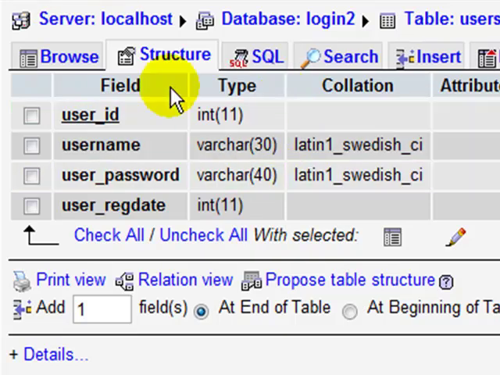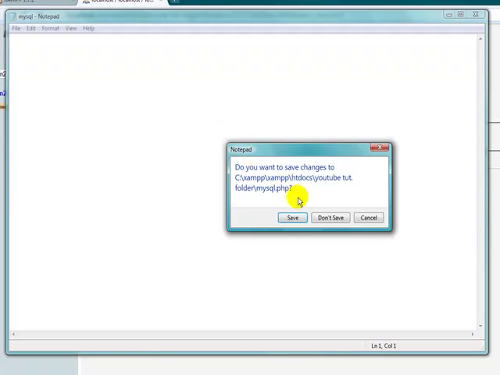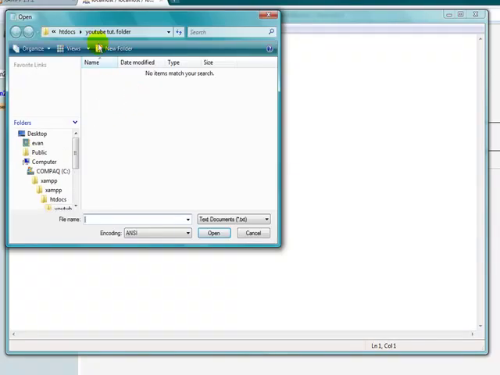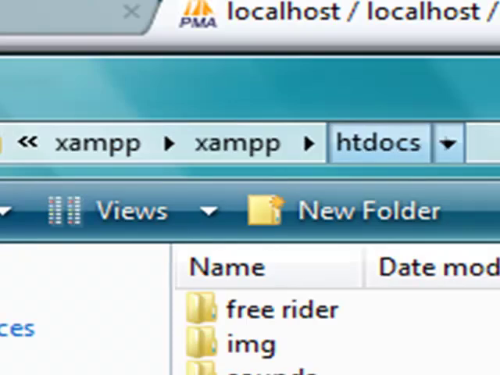Okay, so now I'm just going to show you. When you have XAMPP, you have to go into your computer.